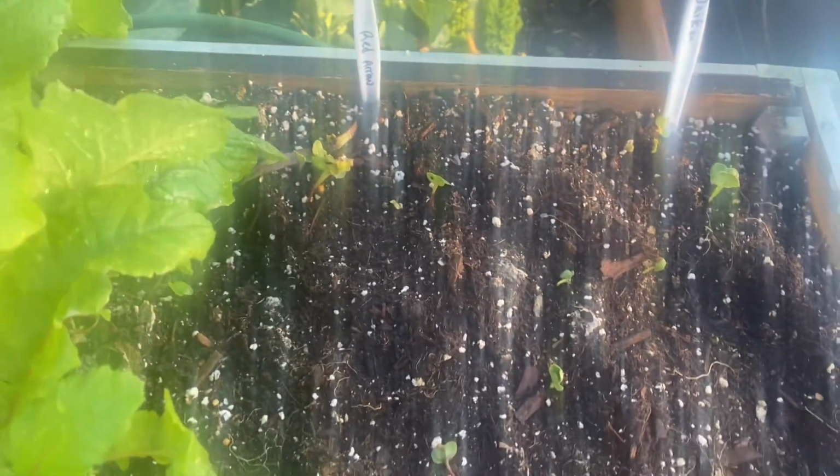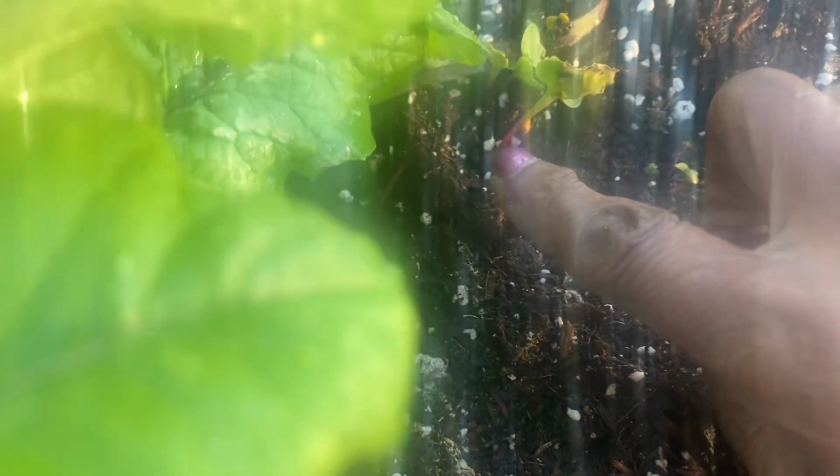I harvested some red arrow and some daikon, but I just planted daikon back over here, so I still got a red arrow label, so I'll go ahead and remove that one. All this is daikon. Then again, those bottoms look different, so those may be red arrow. I'm going to go ahead and put that red arrow back for the time being, just to be sure. As you can see, this one here has a red stem on it, and this one is just a green stem. So I think all these right here are daikon, and those may be red arrow.